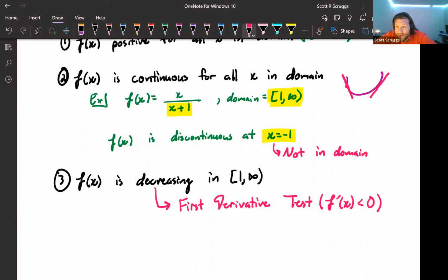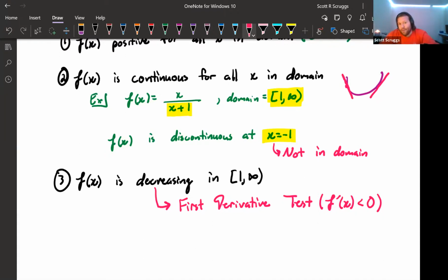So if we're decreasing, the first derivative test tells me I need the derivative to be negative. And again, to recall from Cal 1, if my function is decreasing, then my tangent line, anywhere where it's decreasing, will have a negative slope. And one of our interpretations of the derivative is that the derivative is the slope of the tangent line. So if I look at where that function is decreasing, my tangent line will have a negative slope, which means its derivative will be strictly negative.